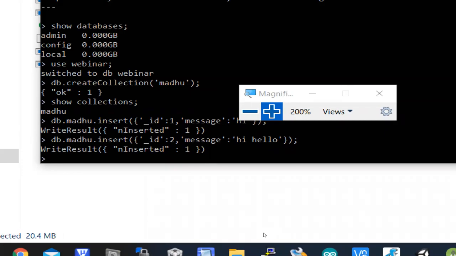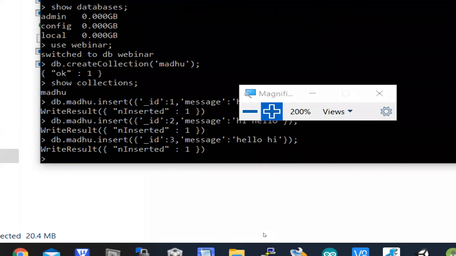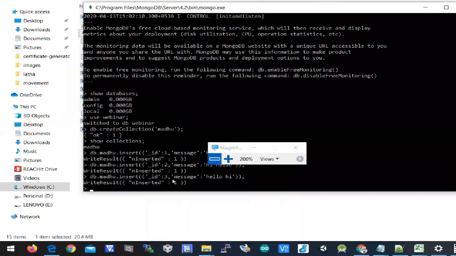And then a new document has been inserted. So let's insert one more document, with ID 3. Now again one more document has been inserted.